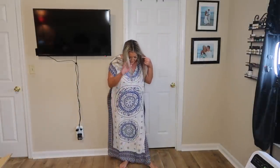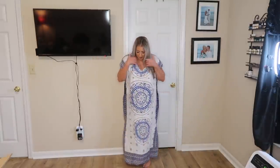I'm not gonna lie, I would just wear this as a dress. I'm sure it's meant for more of a cover-up type of dealio, but y'all, the one thing that I have noticed when it comes to Cupshe, when they have these long maxi dresses, they fit me. I'm short and normally I would walk and trip over a long dress. But the way that they make these are perfectly short girl friendly. It makes me so happy.